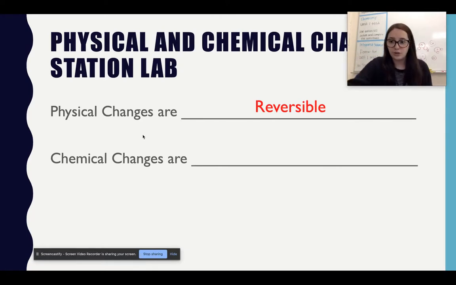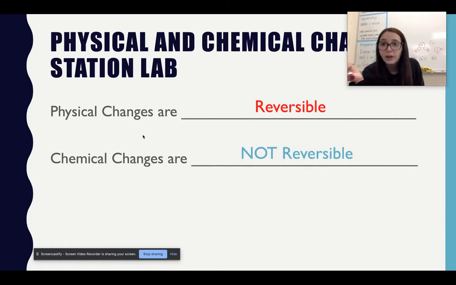Where chemical changes, which I'm assuming you're getting my drift, are not reversible. I can't break apart a water molecule and then try to force it back together. Because at the point of breaking, it will kind of do its own thing and go find somewhere else to join because it doesn't want to be alone like that. Much like my H2s, they want to join, I can't just have an H go off. It wants to be H2, it wants to be stable. And so it's going to go find another hydrogen. But I can't take the two hydrogens that I broke apart from the oxygen and say, get back together. I can't go back.